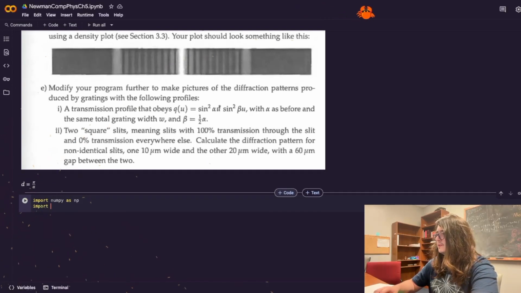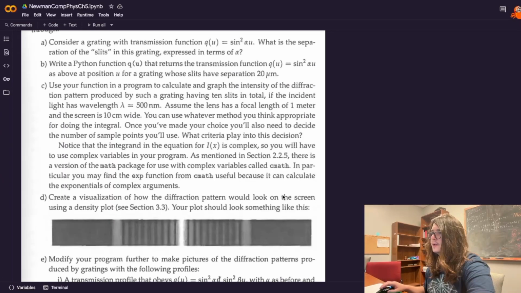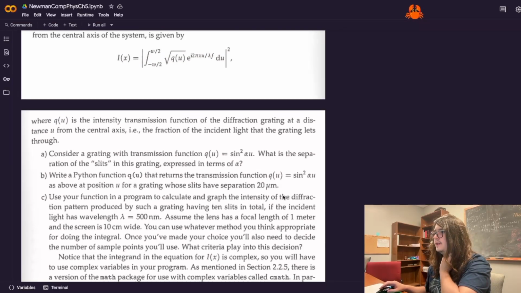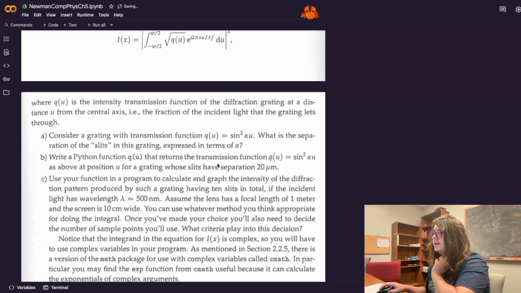I'm also going to import matplotlib.pyplot as plt because I know we're going to plot stuff, and also import cmath as cmath, because there's going to be a bit where we use the cmath version of the exponent function to calculate this guy, because that's an i in there, right?